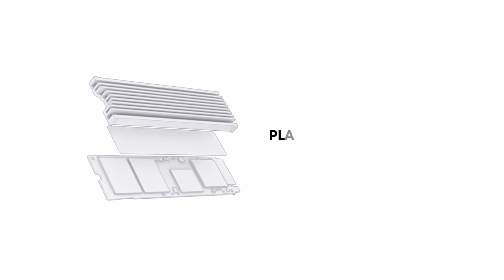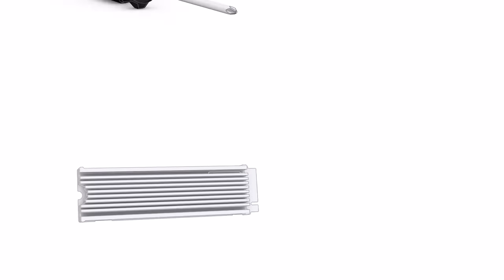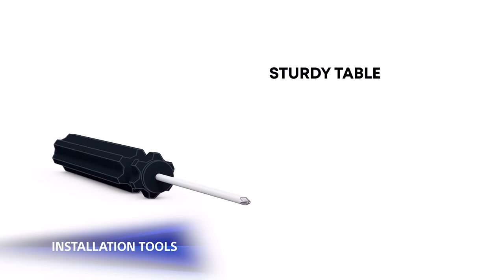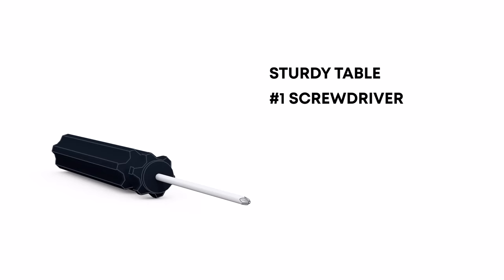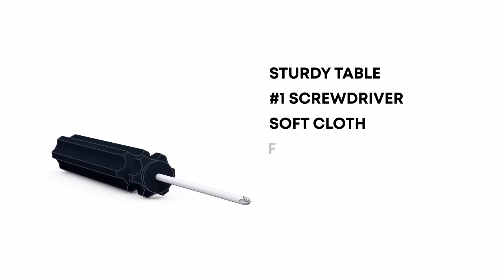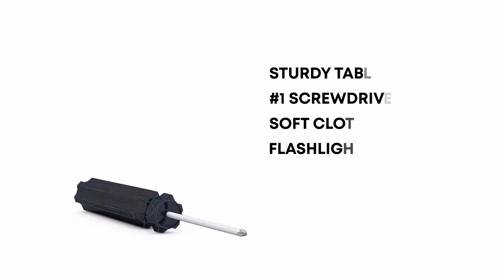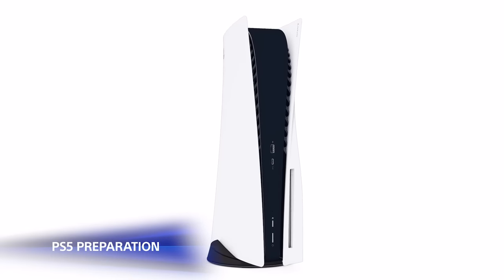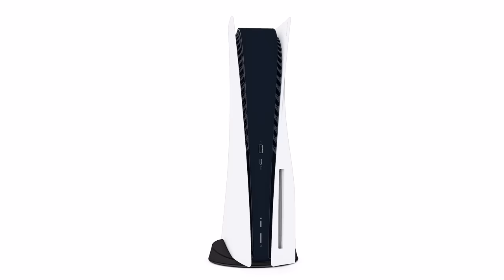After you have purchased your supported M.2 SSD and its compatible cooling structure, you will also need a sturdy table in a well-lit room, a number one Phillips screwdriver, and optionally, a soft cloth and a flashlight. Before we start, it is important that your PS5 has been updated to the latest system software.